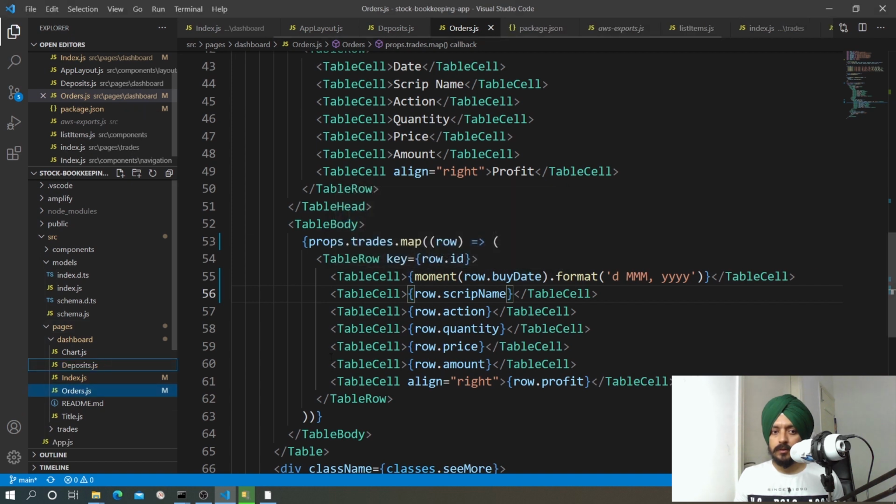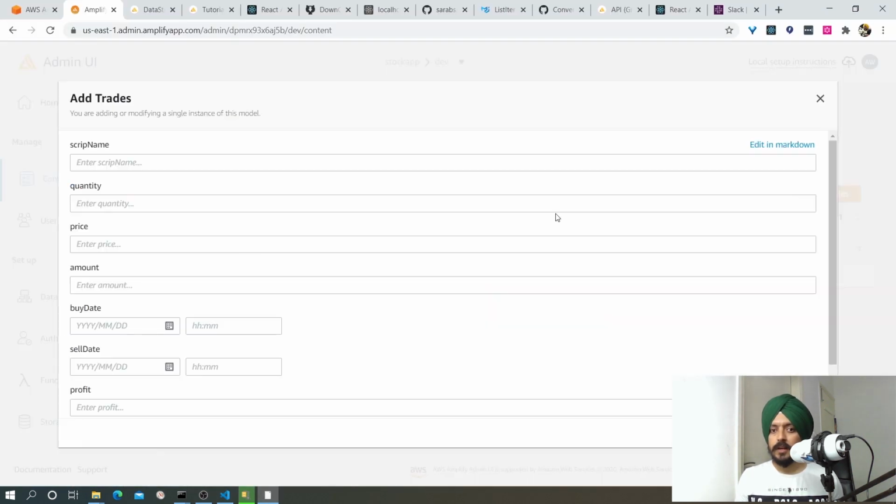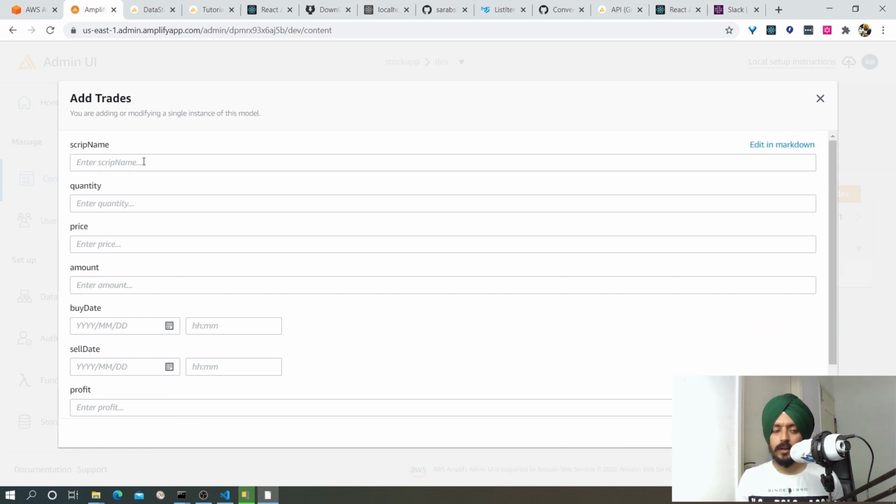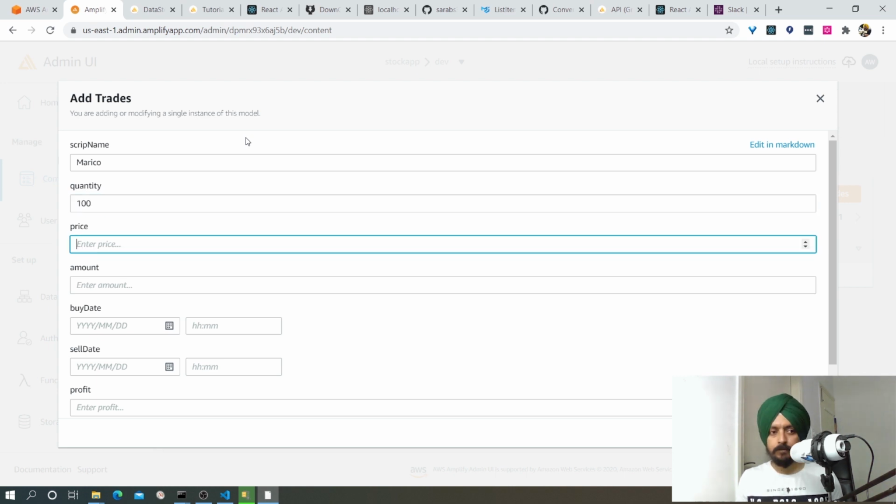Now let's commit this code to push it on the staging, and let's create another trade to see if it's working. Because I haven't made all of the fields mandatory, this time I'm going to fill only some of the data.